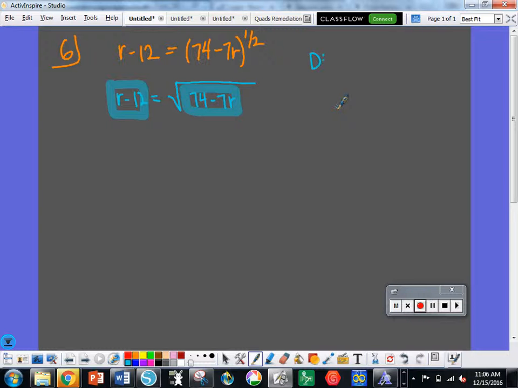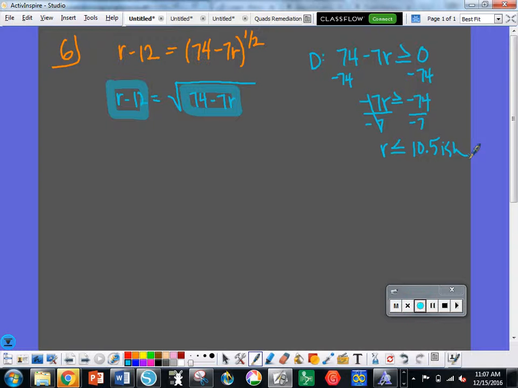Okay, so looking out here, I know that 74 minus 7r has to be greater than or equal to 0. Is that okay? Now I prefer to keep the r on the left. It just makes more sense to me, even though it's negative. So let's get rid of the 74. So we have negative 7r is greater than or equal to negative 74. Then what? Now what happens when you divide by a negative? It flips. So r is less than or equal to 10.5-ish. Okay? Is that all right?